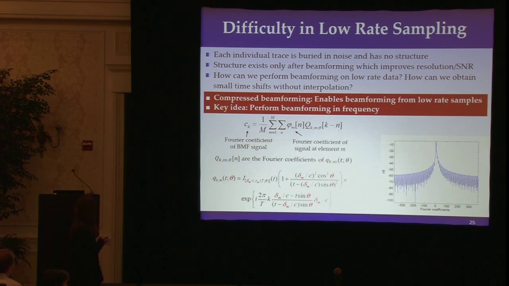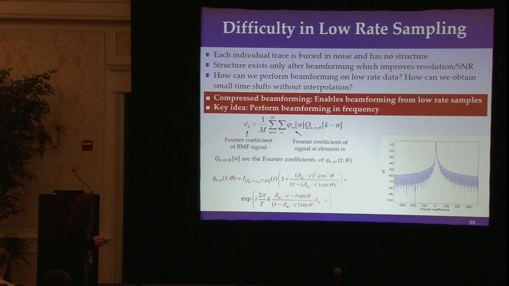So what we can show is that the Fourier coefficients of the beamformed signal are given by this convolution between the Fourier coefficients of each one of the individual elements and this kernel Q. Okay, now this kernel is very, very ugly, but it's fixed. It depends only on the geometry of the array. So this is something that you compute once, and it's basically put into a table. And what's important about this Q function is that it's very narrow in frequency. It decays very quickly. Now, this relationship is just algebra, so it has nothing to do with structure or compressed sensing or sub-Nyquist sampling. Okay, it's just algebra.